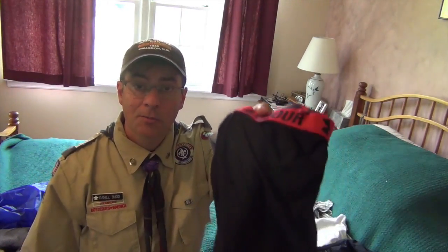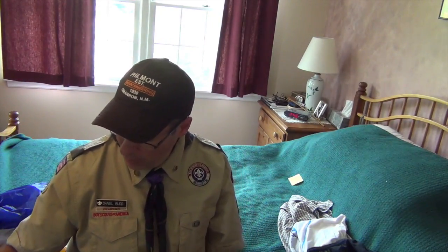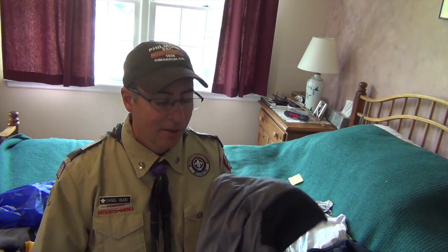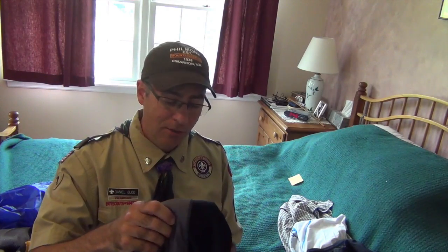My underwear is basically the lightest synthetic Under Armour underwear I could get. You know, your Boy Scouts can get very cheap synthetic underwear now at Walmart. You have to have synthetic underwear. The Ranger wouldn't let us leave with cotton underwear. Of course, cotton is rotten, and cotton kills, as they say. It doesn't dry. It takes the moisture, puts it on your body, and sucks all the heat out of you.